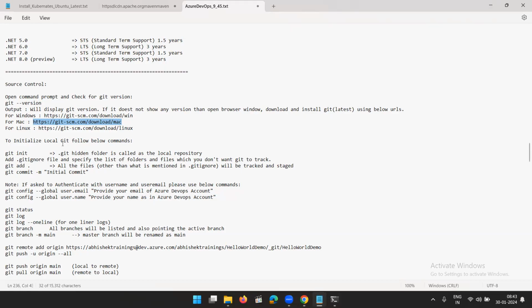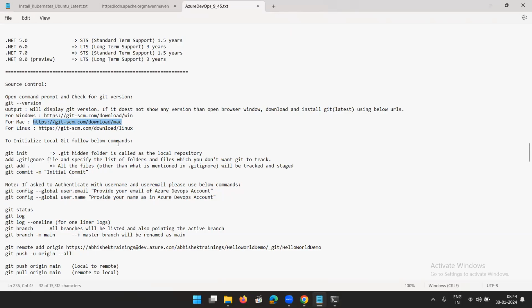Now to initialize local Git, follow the below commands. Since we know that Git is a distributed version control, what is a distributed version control? I told you that in a distributed version control, whatever repository is there in the central server, we pull into our local, so that every person has a copy of the repository in their local.